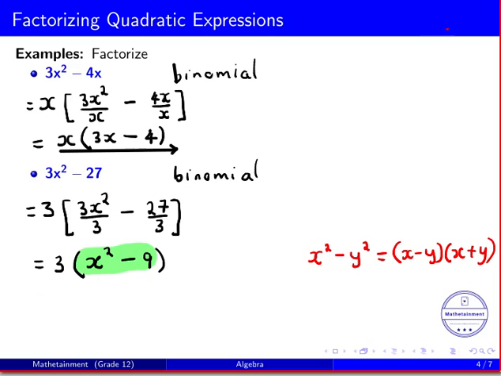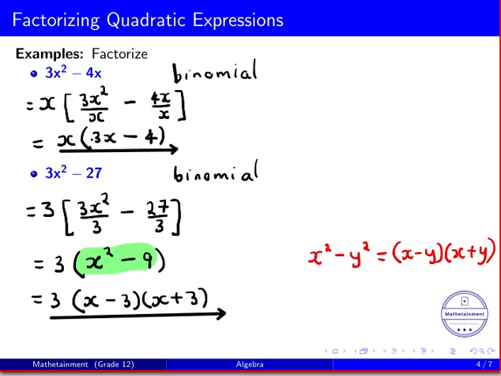So in this case, I can write 3, and instead of x squared minus 9, we write x minus 3 times x plus 3. That is how we factorize x squared minus 9 because it is the difference of two squares. Now that is fully factorized, and still that is a single term. It has 3 factors now. The first factor is 3, the second factor is x minus 3, the third factor is x plus 3.